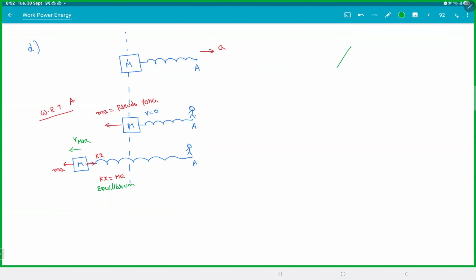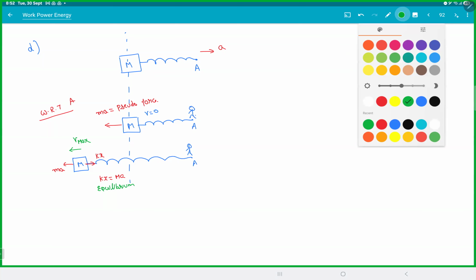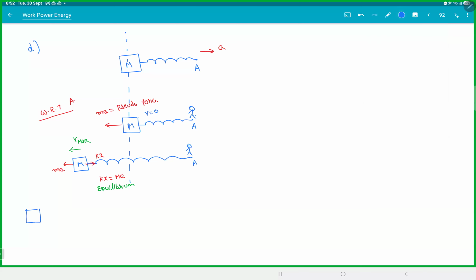Think about it. When you take a pendulum here and when you release it from here, why doesn't the pendulum stop at the lowest position? Because the pendulum, when it is at the lowest position, has maximum speed. It will continue to go further, isn't it? You're getting the catch. So at this point, you have maximum speed. Block won't stop. It will continue to go further. The block will stop when the velocity is 0, not when it is maximum. So that is a mistake. Some people write kx is equal to ma. That is not your maximum elongation. This is your x max.